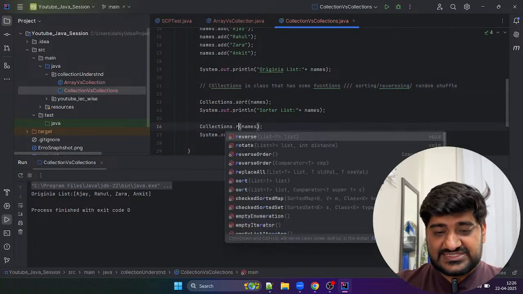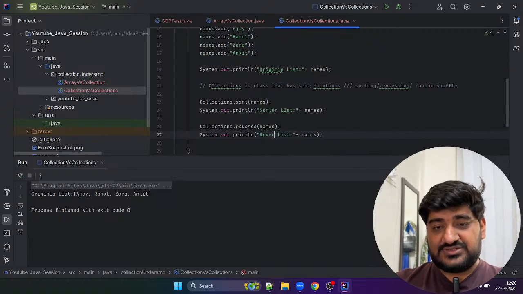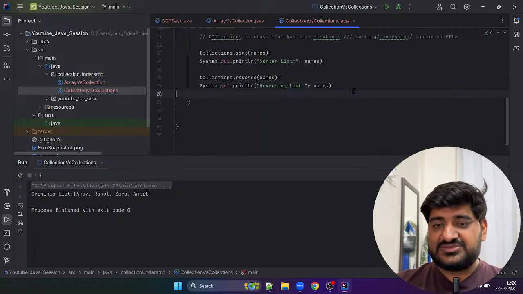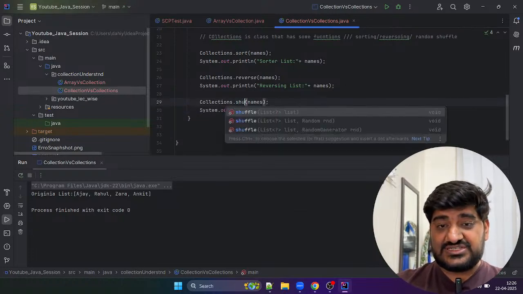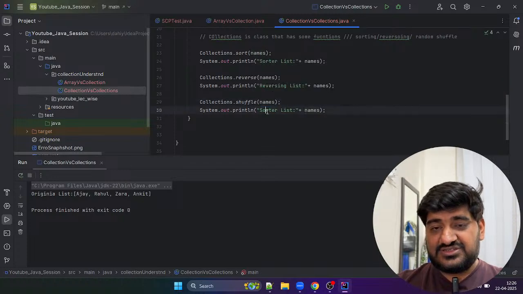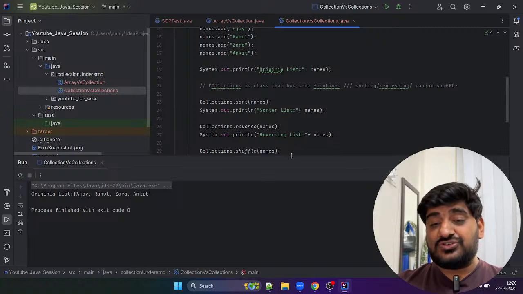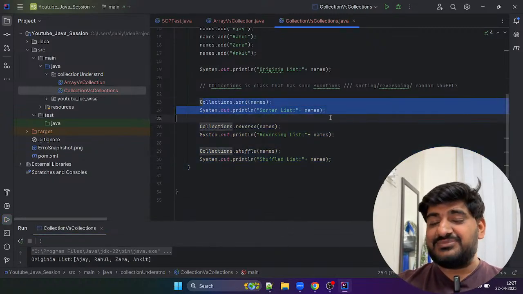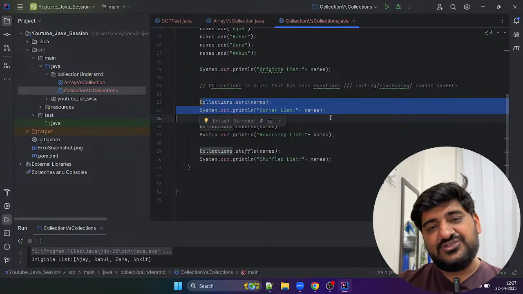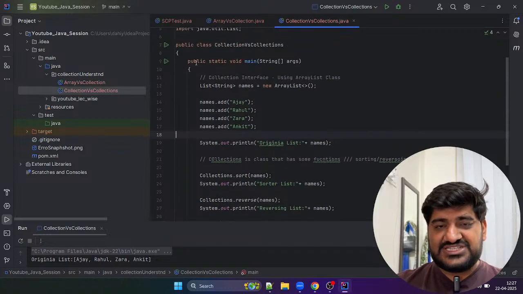So let's say reverse, I'm going to perform the reversing list. Similarly, I want to shuffle this. So the function is shuffle list. All those actions we are going to do, and since the sorting is based on ASCII, the larger value will come later and the smaller value will come first. So these are the output.